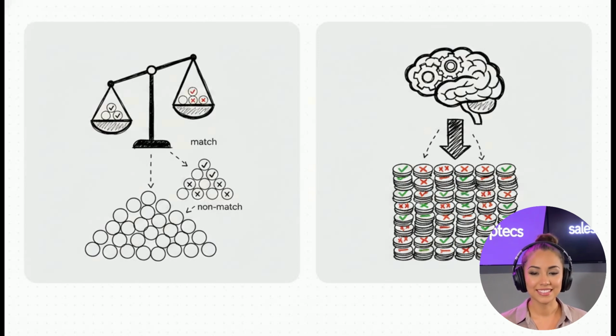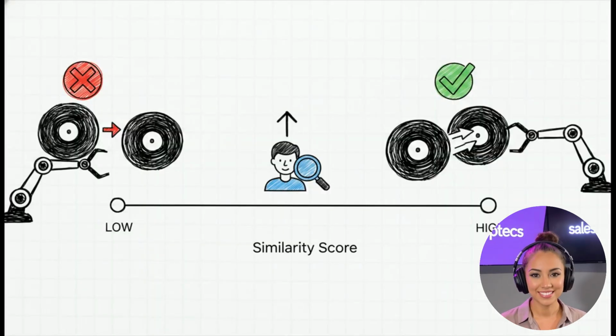And the output here is beautiful because it's not just a simple yes or no. A smart system automates the obvious calls. If the similarity score is sky high, you auto-merge. If it's super low, you just auto-reject it. But that tricky middle ground, the maybes, that's what you intelligently send over to a human data steward for final review. You let the machine do the heavy lifting and save the tough calls for people.